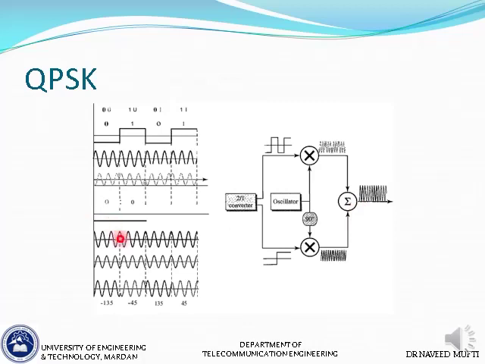तो वी कैन हैव, एज यू कैन सी, फॉर एवरी combination of 2 bits we have a certain phase. So 00 के लिए -135, 10 के लिए -45, 01 के लिए 135, 11 के लिए 45. ये हार्ड एंड फास्ट नहीं है, किसी भी बिट कॉम्बिनेशन के लिए इनमें से कोई भी फेज़ हो सकता है, जो कि QPSK के 4 फेजेस हैं.